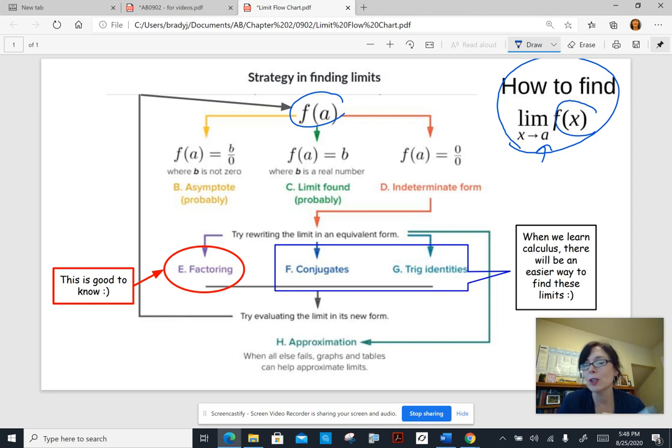Sometimes you plug in and you just get a number, and you think, oh, that's probably the limit. It's a nice function and nothing crazy happens with it. But we looked at some other cases. And again, this doesn't work so much with piecewise. This is where the function is just defined.